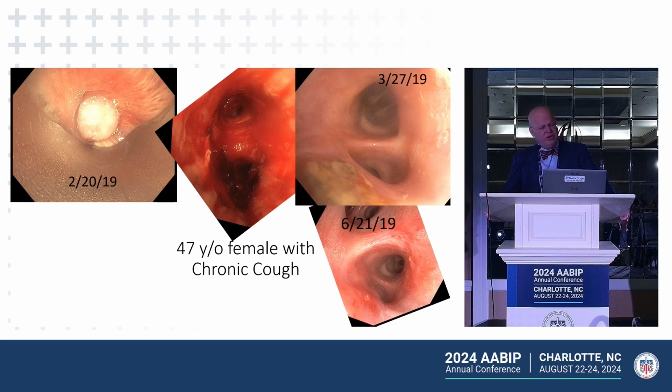So 47-year-old lady, and this is a tumor. She had chronic cough and asthma, and turned out that it was a carcinoid, distal left mainstem bronchus. You can see where it was attached right there to the LC2 carina. Right in here. Does my mouse show up? My mouse doesn't show up, but let's put on the laser. So right there is where it was attached, and you can see the treatment effect.